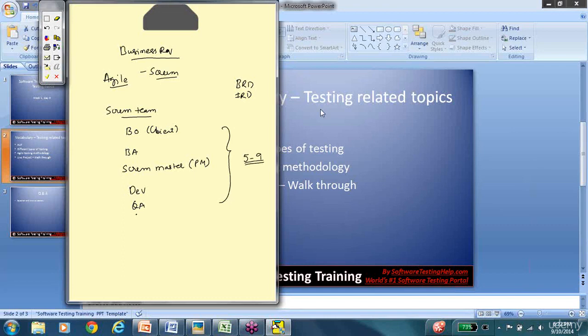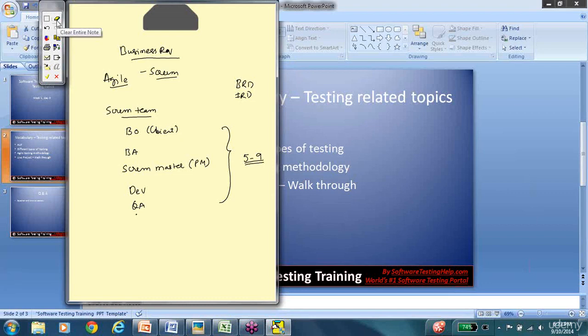So you see the team is small, and it is called a Scrum team, and there is no segregation of whether it is a development team or a testing team. The development team will not have its own development lead, the testing team will not have its own testing lead. So it's all just one small team. So this is the composition of the Scrum team.